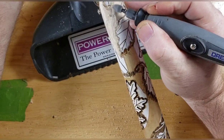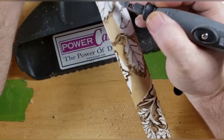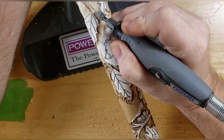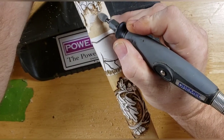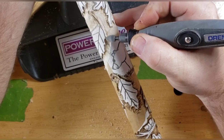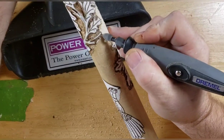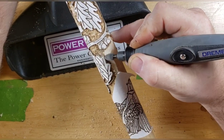Here I zoomed this in for you guys, and now I'm out of frame. I didn't realize I was working that high up on the stick. So we're just feathering it out. See how I'm staying away from the points on the leaves? We'll come back in with a small diamond burr and get inside all that stuff to clean it up. We're getting as close as we can with that burr, but we're trying to stay away from the detail. You'll see there's still a shadow around most of this stuff after we get done cleaning it up, because I want to keep the lines for the leaves and everything nice and crisp. Don't want to accidentally round them over. There's no way we're getting down inside the inside of these leaves with this thing — it's just too big.